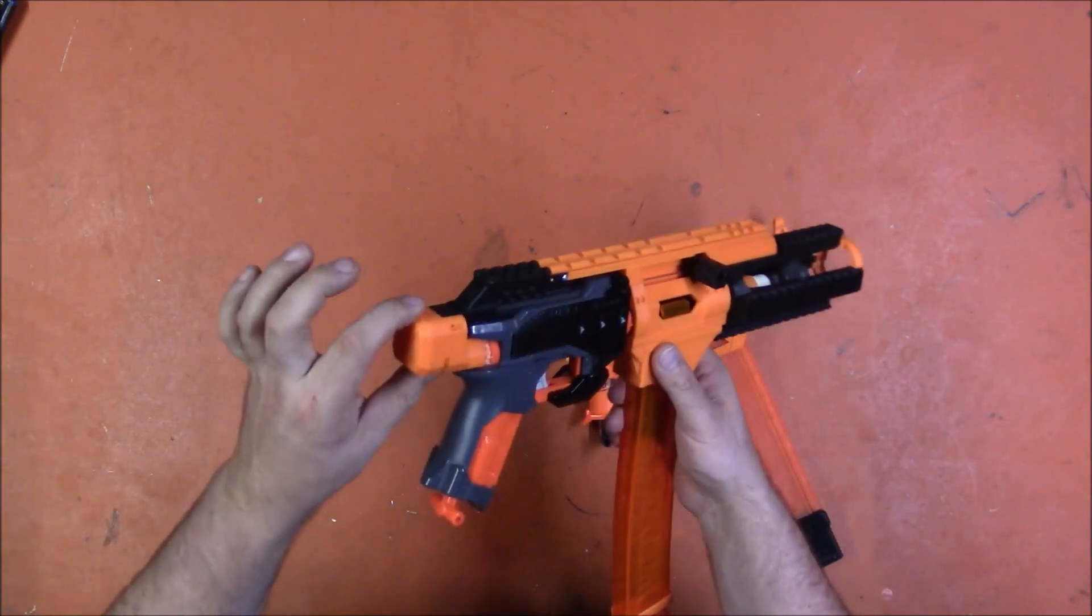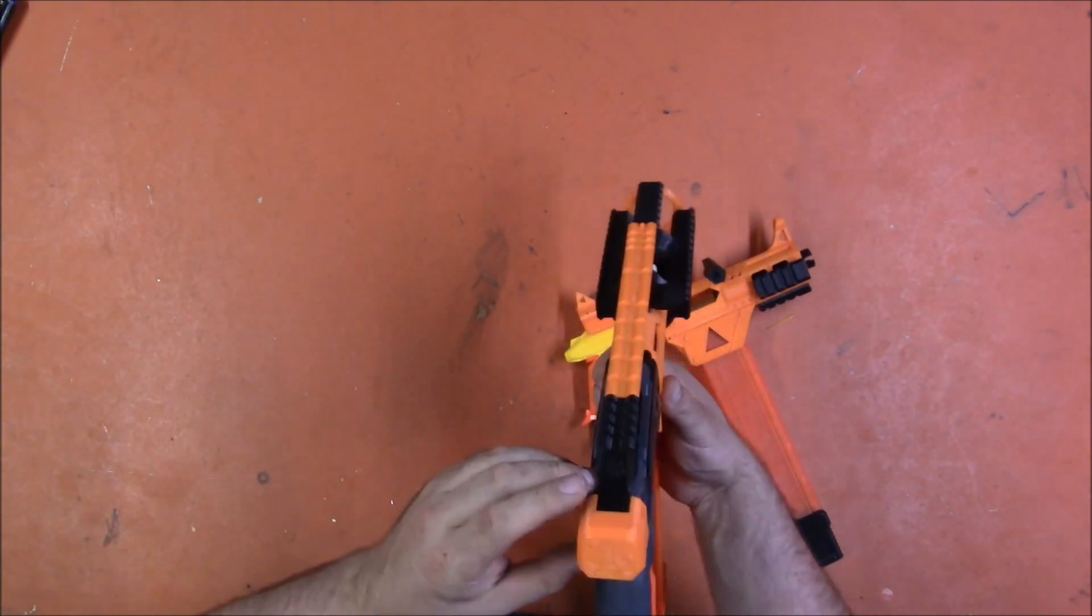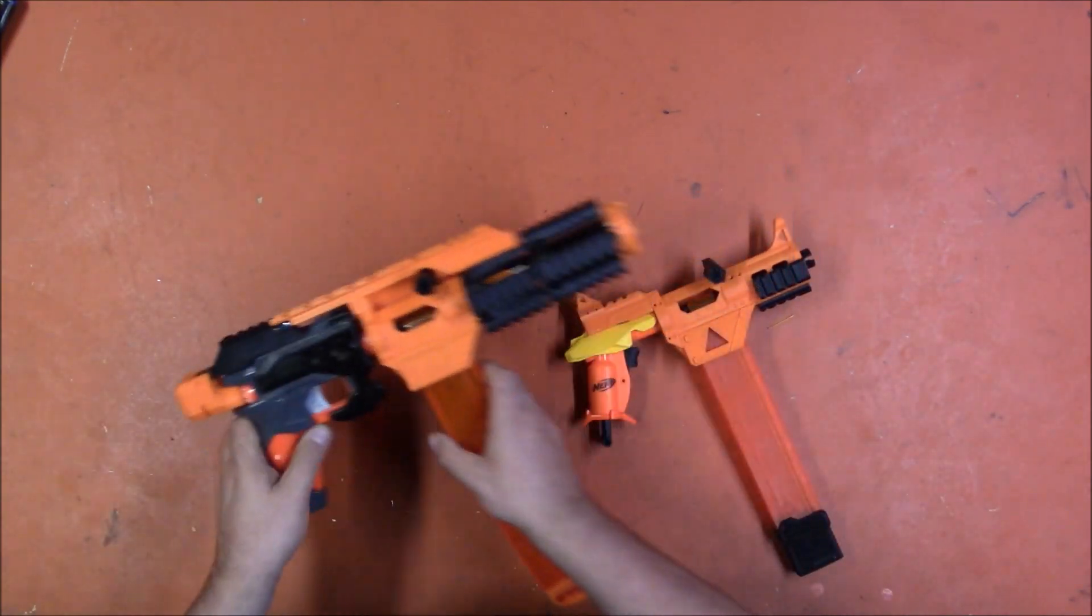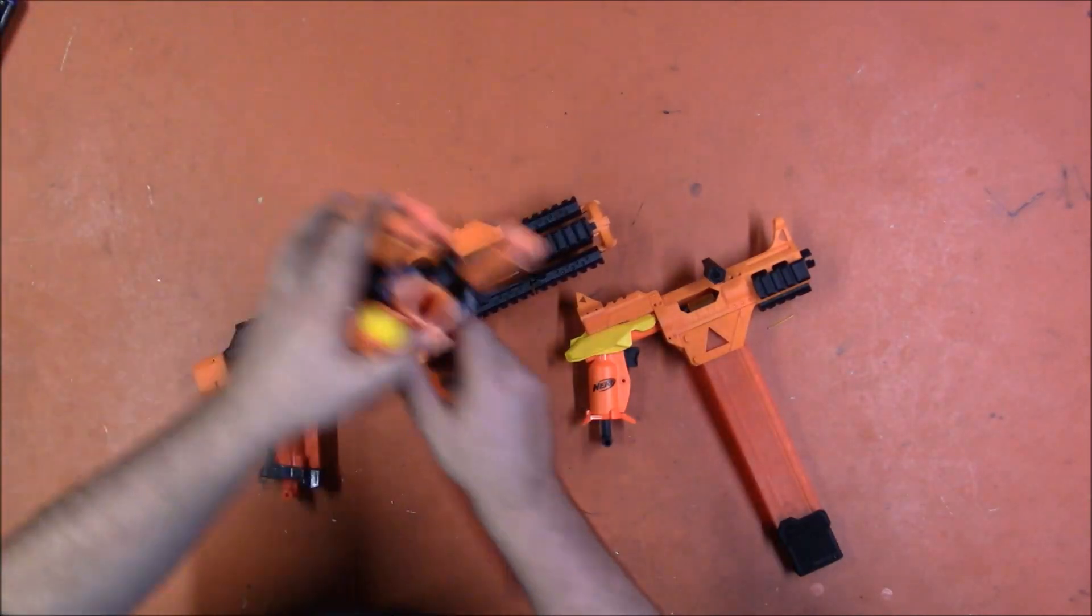And so this one is big enough. It does have a stock attachment point on there, it does have full top rail here, and then the barrel actually has rail going all the way around, very similar to my Proud Papa barrel attachment.